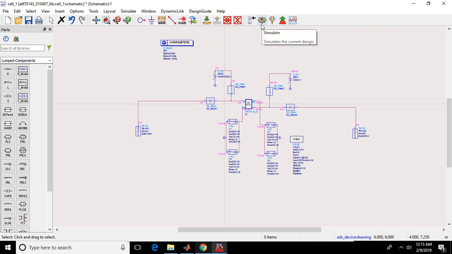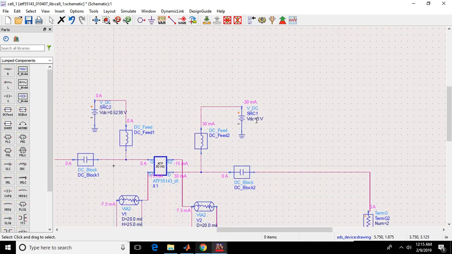So I've already included here the 3 volts for the drain to source voltage, and now you could vary the voltage here in order to get your drain current to be 30 milliamps.